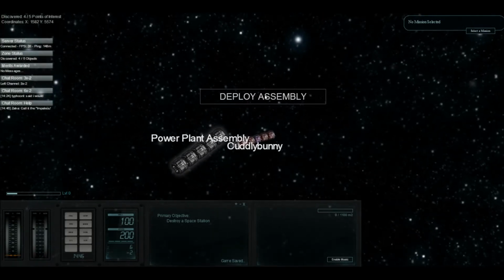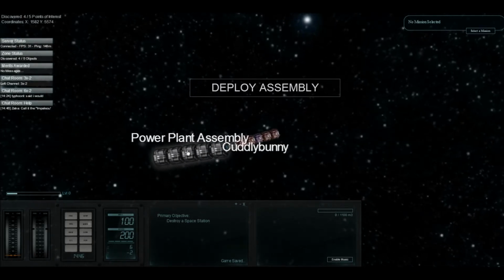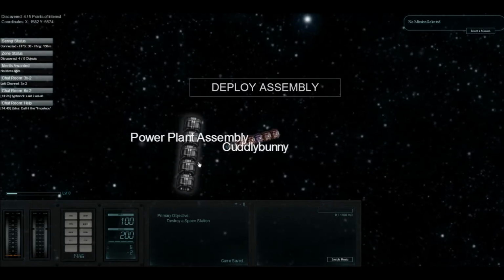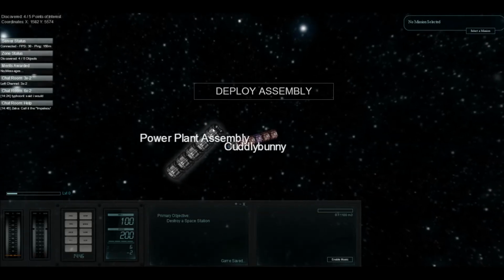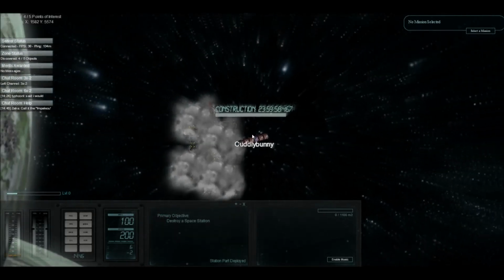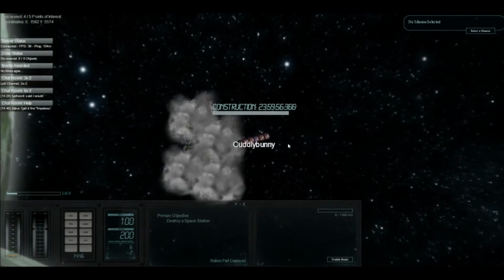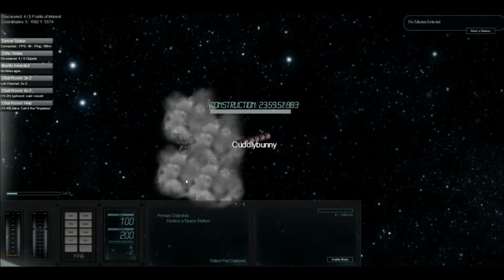So here we go. I'm going to deploy the assembly. As you saw, all I did was jettison the item, click on the jettisoned item, and this came up. If it doesn't, just drag it around somewhere else. Yep, that's all. Okay, deploy, and there we go. Construction time counter comes up. It takes 24 hours. At the moment, it's quite vulnerable to attack. As I said, you can put flak turrets down to try and defend it, but they will shoot at you, so it's probably not a good idea.